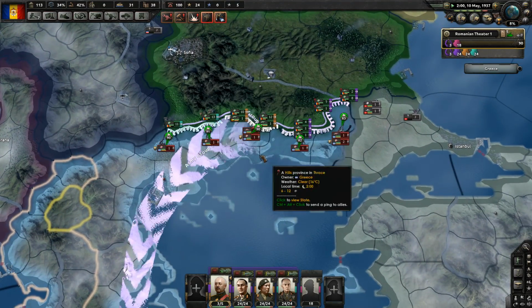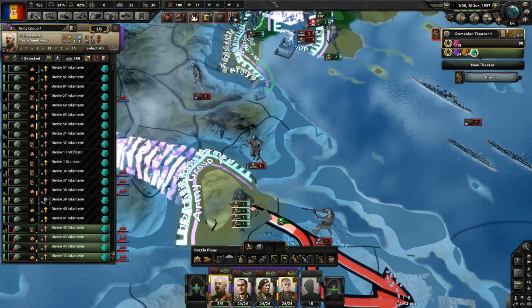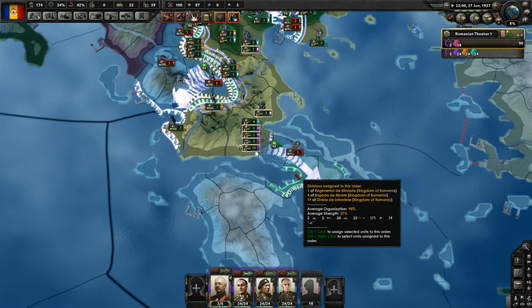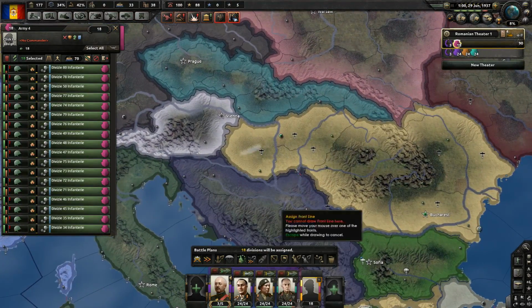Should not be too difficult again. Greece is not as strong as we are. Yeah, this army is in a difficult situation. Let's save it. I was a bit too hasty with this. Let's send some guys to focus on Athens. Attack harder. We must get to Czechoslovakia. Actually, I'll send this army to deal with Czechoslovakia.